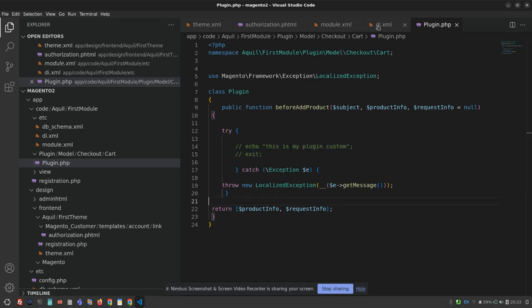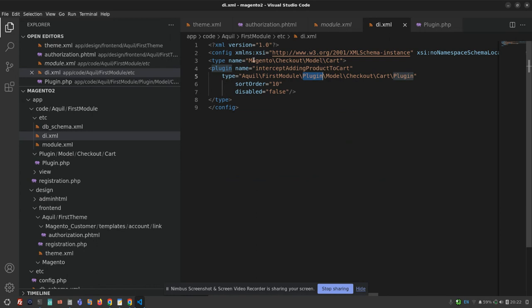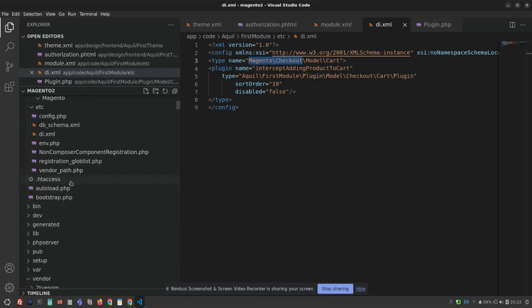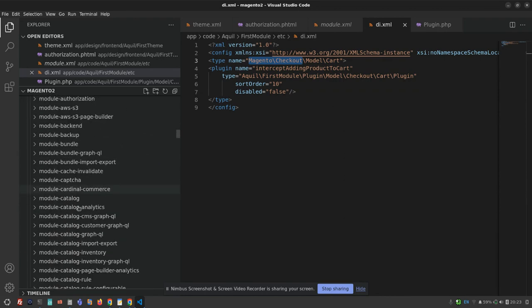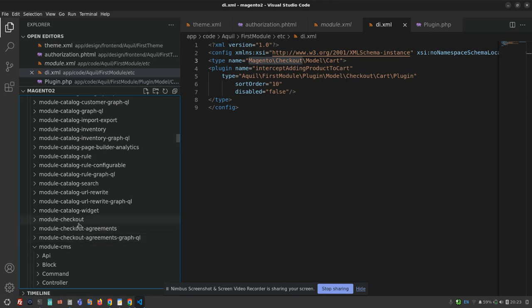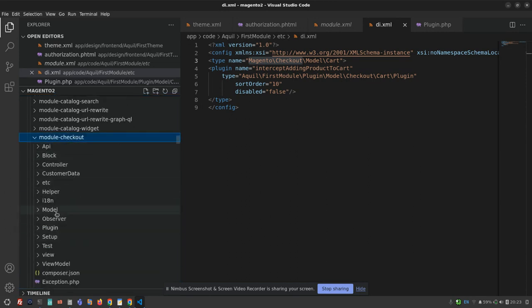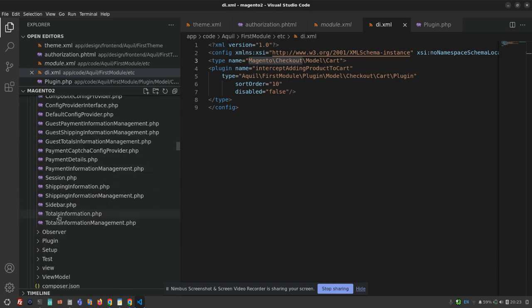Just to show you what's holding in that function, I'm gonna open the Magento checkout model cart file from the vendor. So the path is going to be Magento, then module-checkout. That's this, and then the model and the Cart.php file.